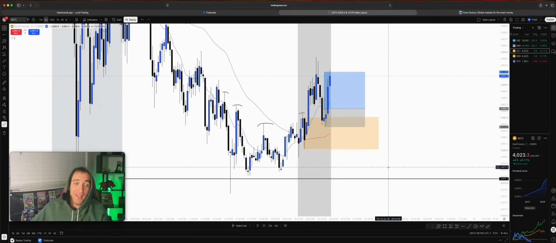But this is basically what I do every single weekend. I go through, as boring and as tedious as it is, the entire week, day by day, and backtest it just like this, just as if I was live in the market, to see if I possibly missed anything and what I can do to improve. I can take those lessons from losses or even wins into next week and improve my trading.